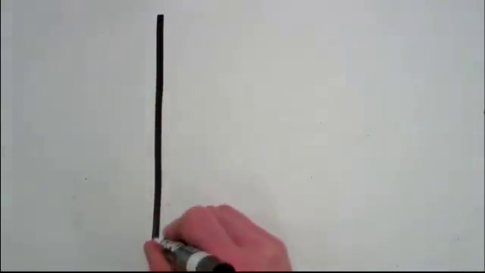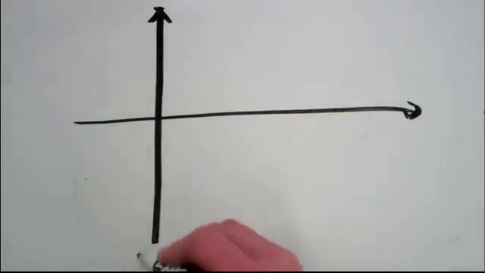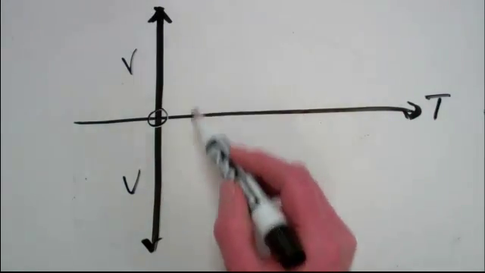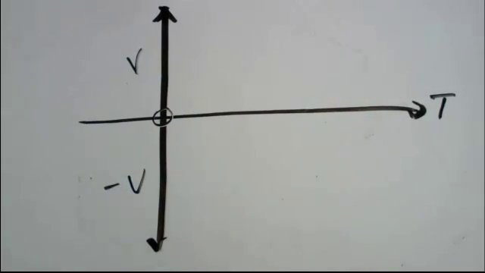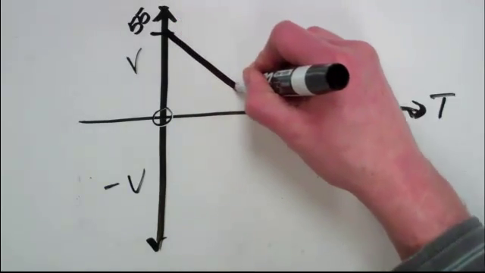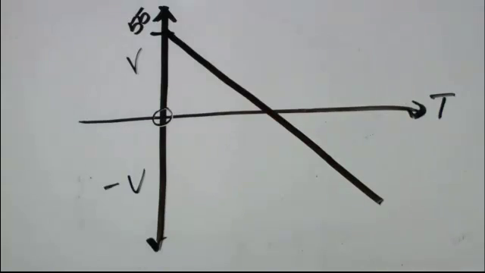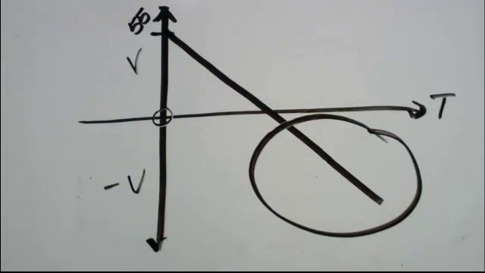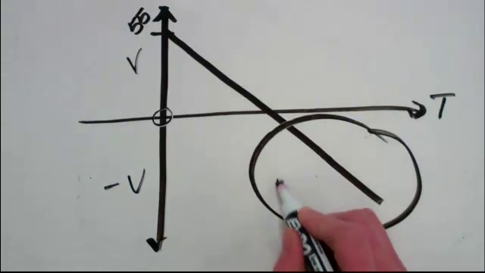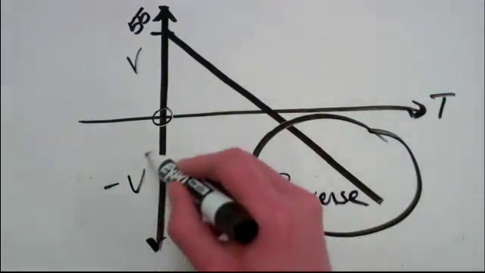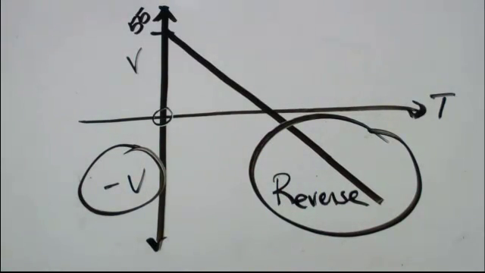So I want to take you out of just the first quadrant for a little bit and start looking at the fourth quadrant as well. So this is velocity over here. This is time. Since this is below 0, this is the fourth quadrant, this is going to be a negative velocity. So if I'm in a car that's going 55 miles an hour right here, and it's decelerating, and it keeps decelerating into the fourth quadrant, this means that once I get to this point right here, I'm accelerating in the wrong direction. So I've slowed down to the point where now I'm basically in reverse. And I could speed up in reverse, but since I'm going in the wrong direction, I'm in negative velocity mode here. It gets a little funny there, doesn't it?